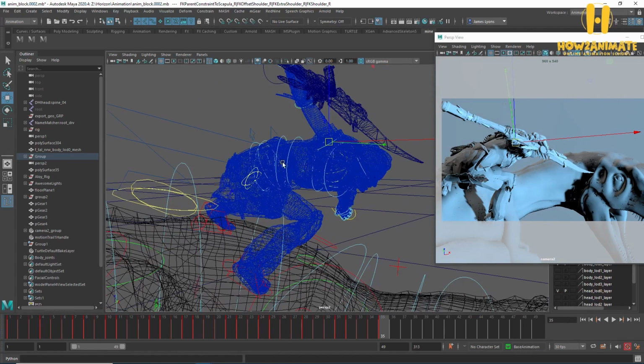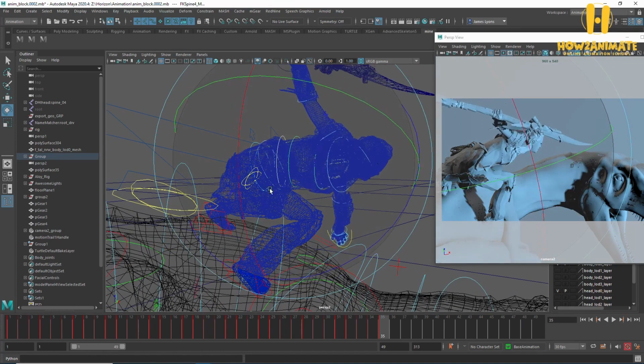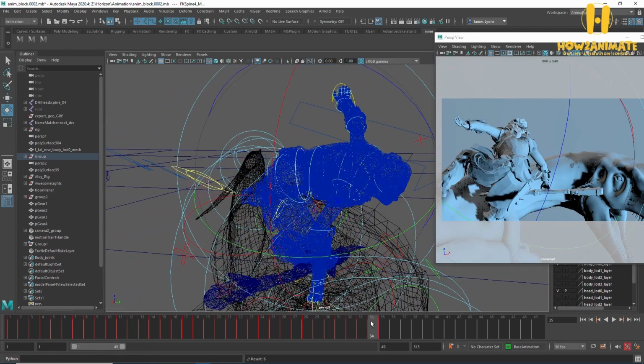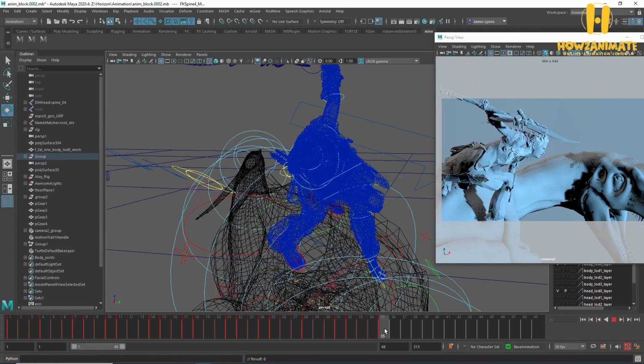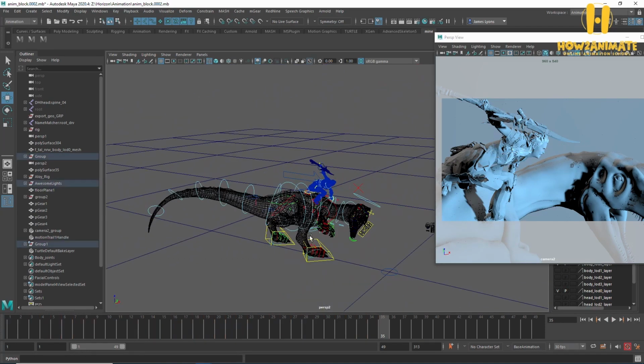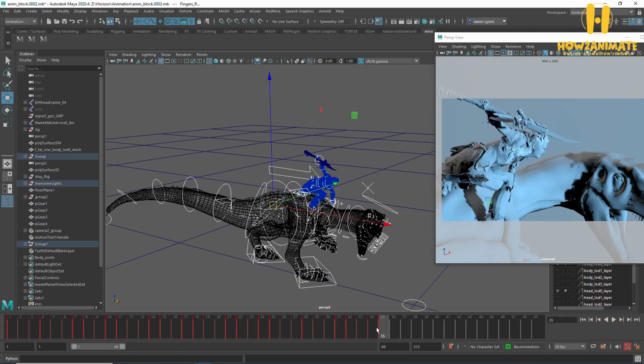I don't have a lot of room in the camera here, so I need to probably push that as far as I can that way. Go from here to here. That would be the pulling out of the spear. And obviously it looks bad. These are just the keys at the moment. Okay, but what I'm going to do is just continue on, and then I'll start breaking it down further later on.